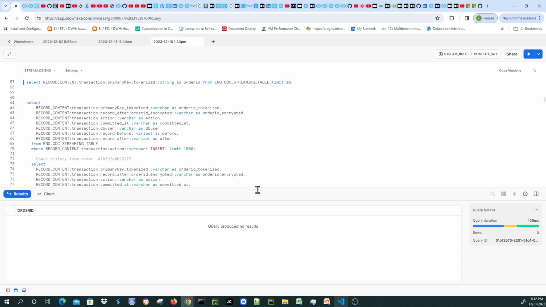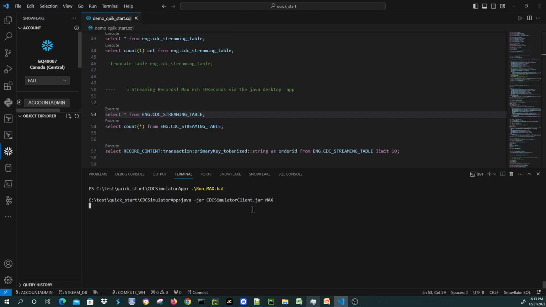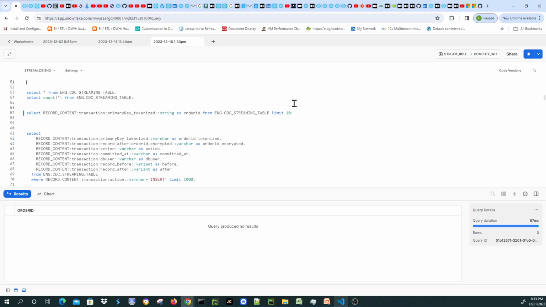We try to execute the max bat. This will stream 1 million rows to the target Snowflake database. This morning in my test, it took maybe 15 to 20 seconds. We'll try to check the content of the table. Because it is 10 seconds, try to check the count.